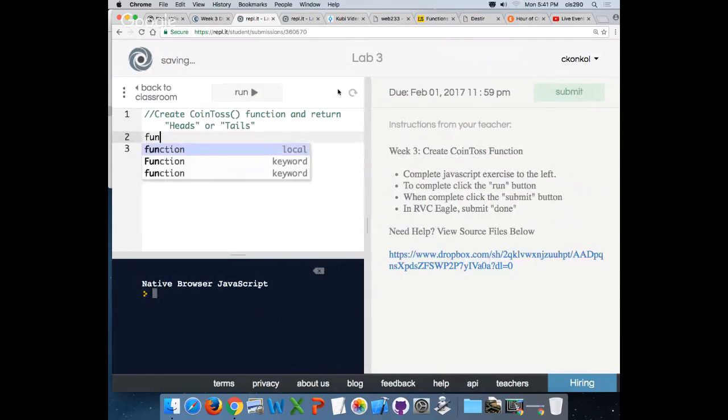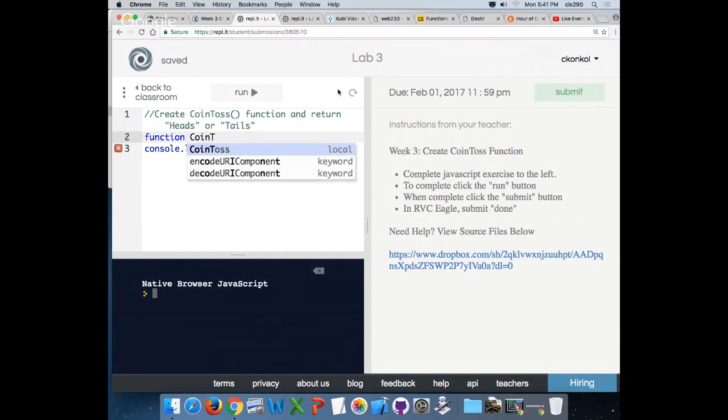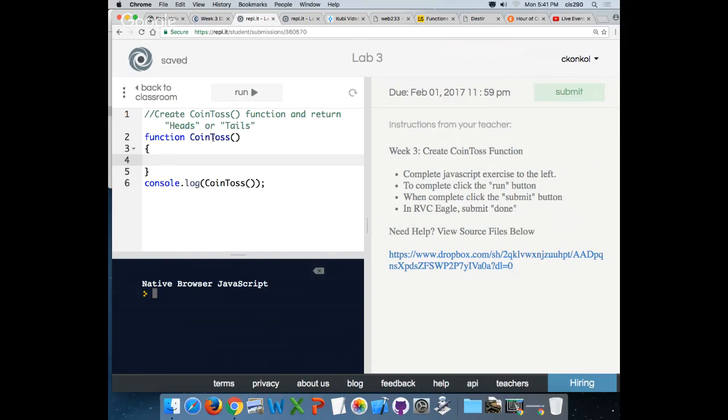So I'm going to type in function, space, coin toss. Make sure my coin toss is right. Coin toss, left and right parentheses, hit enter. Left bracket, hit enter, and it'll finish up the right bracket for me.